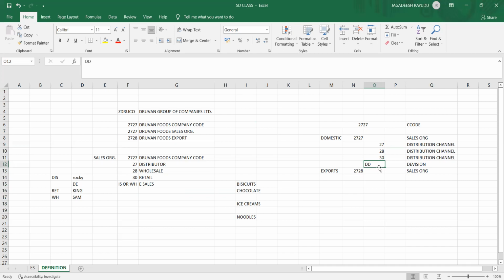In a similar way, you can create a common division. It depends on the customer need, how we are going to customize it. Okay, now you got it. The product is ready. You can sell it. So you identified your customer channel and you identified the division from where you are going to sell the product. Okay, so now we are going to create a distribution channel.